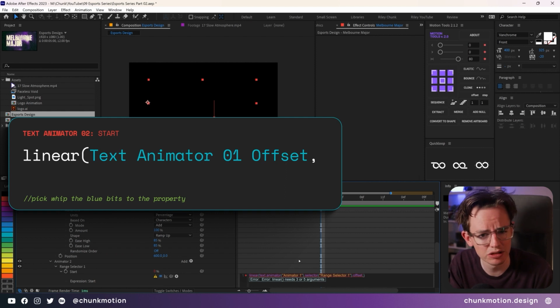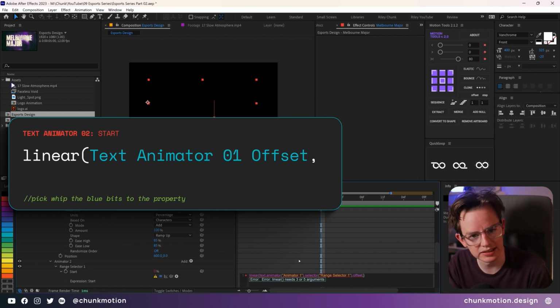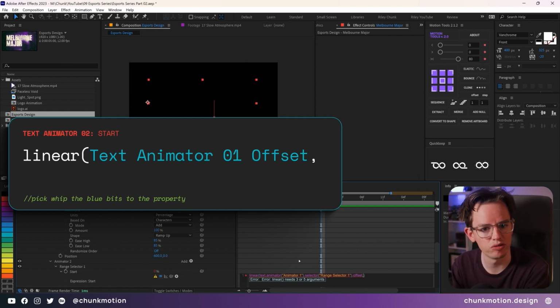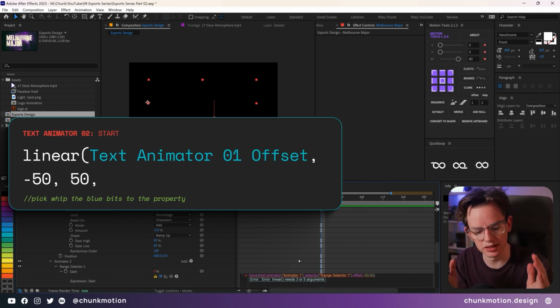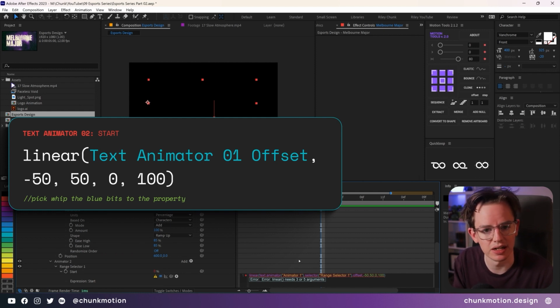The offset is a little bit finicky in that it starts at negative 100 but goes to positive 100. But the range that we are after here today is just that little middle portion where the text is appearing halfway. Each letter is about halfway point. And that turns out to be negative 50 to positive 50. So not the full range, but definitely part of it. And it's mirrored on both sides. And what we want that negative 50 to positive 50 being mapped to the start property is 0 to 100. So we just get to animate the entire text in the start of the second text animator.